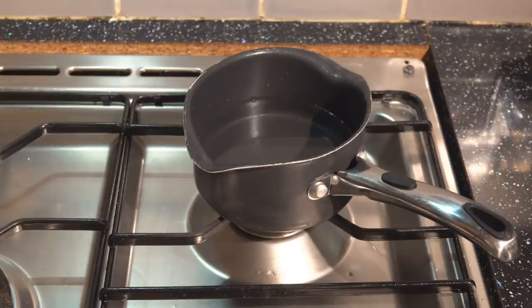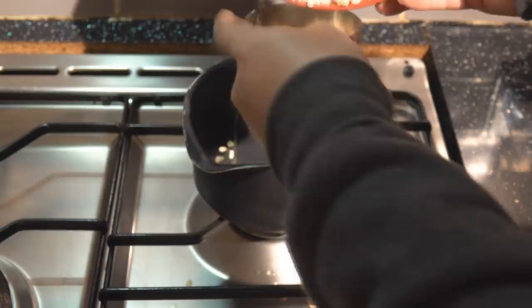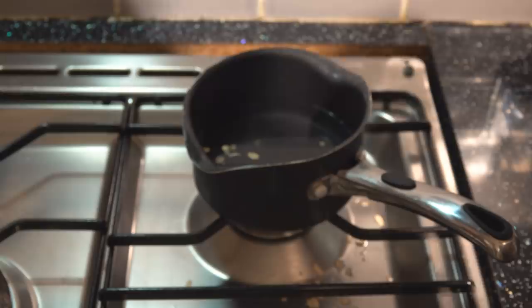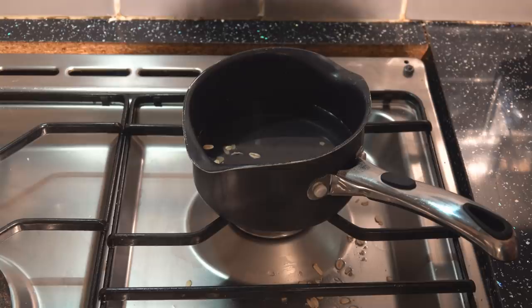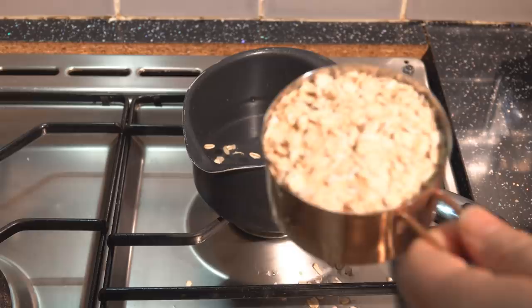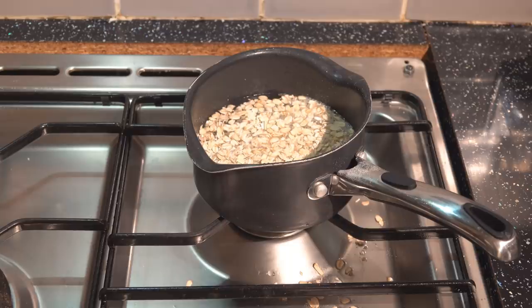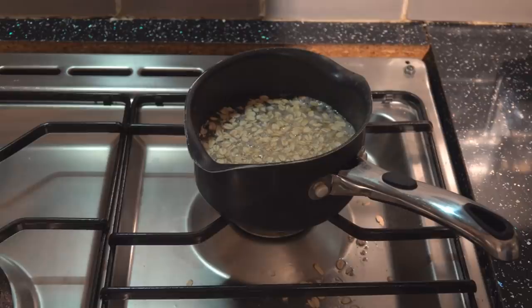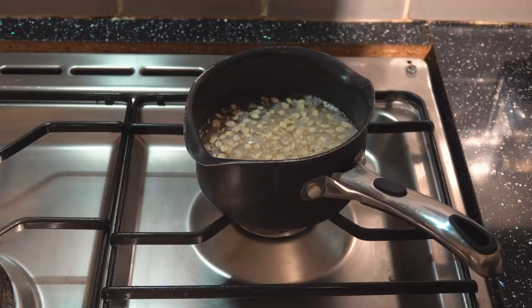So, we have our 2 cups of water, and now we need our cup measure of oats. Turns out I'm just as bad at pouring oats on camera as I am pouring water. So I'm going to do it off camera, where I can actually use both hands to control the flow of oats, which is not a sentence I ever thought I'd have to say. So there's our cup of oats, plus a few random strays that got into the water. And now I'm going to need an equally non-18th century paper towel to try and get some of those oats out of the way before they start soaking in. We'll clear up the rest later.